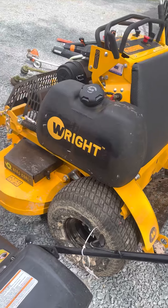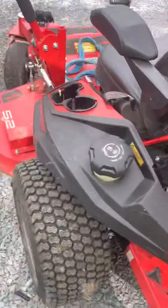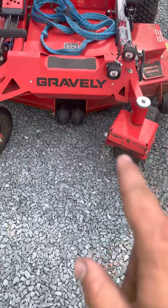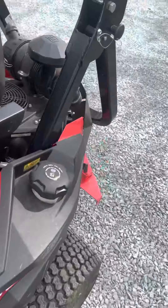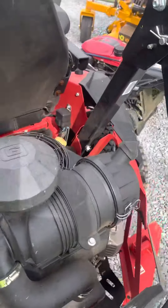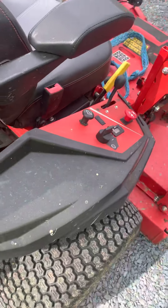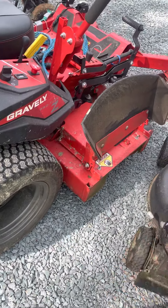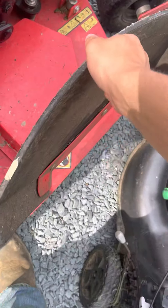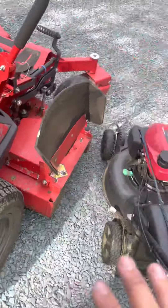Moving on to my sit-down — this is what pulls my aerator and everything. It's a Gravely Pro-Turn Z, 52-inch deck. I have a tow rope with me because you get stuck a lot when it's wet. I have some lights mounted on it. This thing is built like a tank — it's a prosumer model. It has the Gravely V-twin, 26.5 horsepower. Only has 111 hours on it, but I love this mower. I'm running the same Ballard high-rise blades. One thing I like: the Gravely grass deflector drops into place and stays there — you don't have to fuss with it.